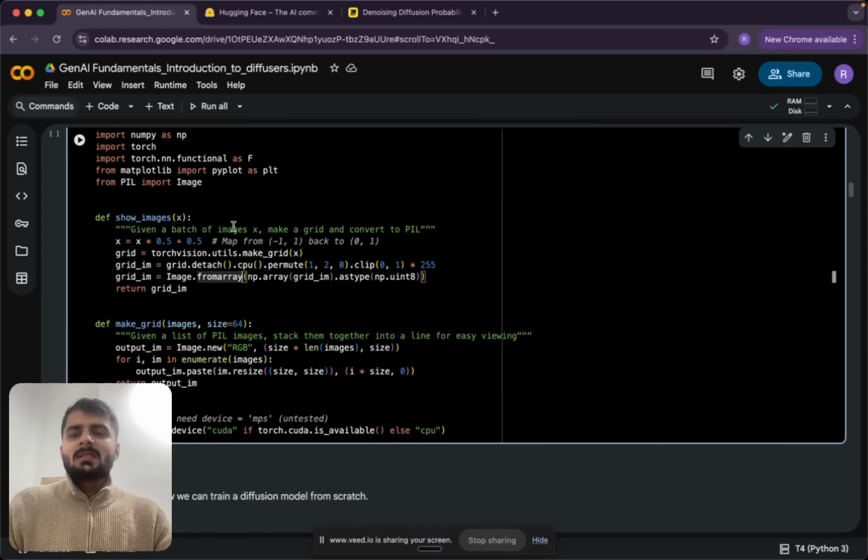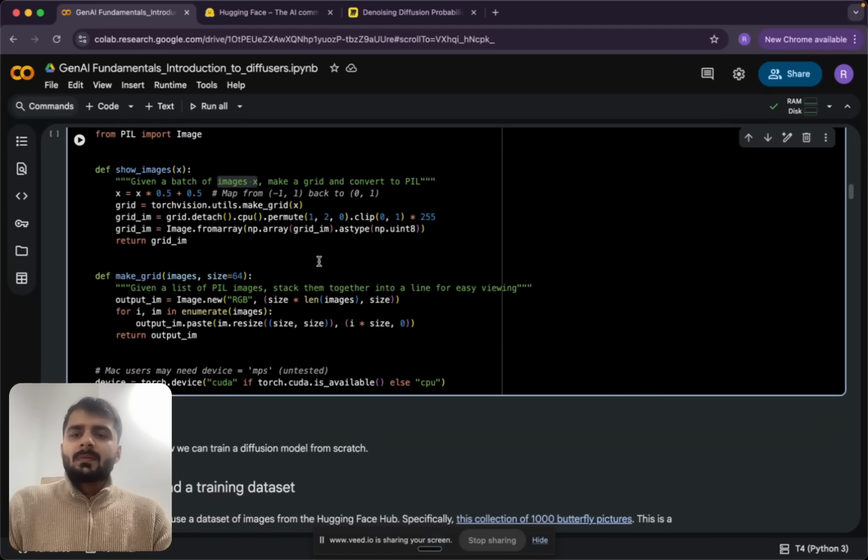Given a batch of images X, it makes a grid, so you basically see the images in the form of a grid. This is just a manipulation trick: given the images as an input, it's a way of displaying the images in a different format.